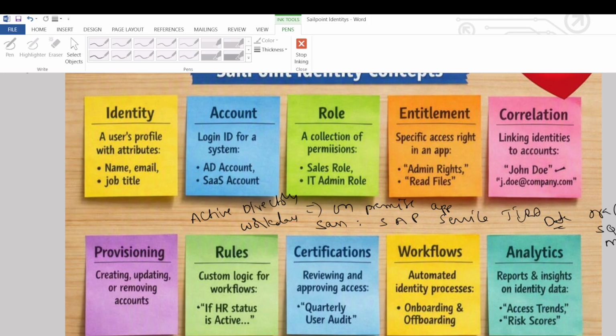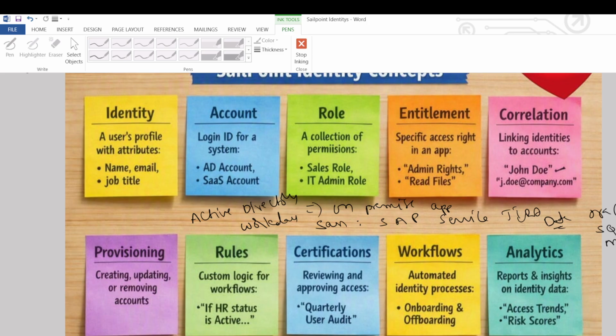We need to create an account, we need to create an identity. After that, what do we need to do? Now, role. What is the meaning of role? A role is nothing but a collection of permissions. Suppose you have created your account in the applications, but without giving any permission to access, how are we able to access those applications? Because of that reason, they have created roles. A role is nothing but a collection of permissions.